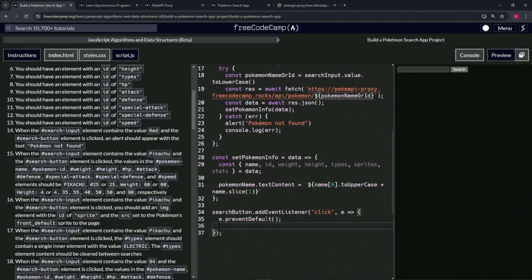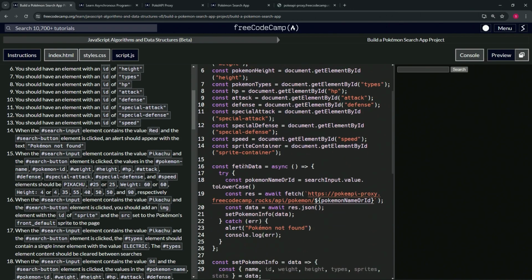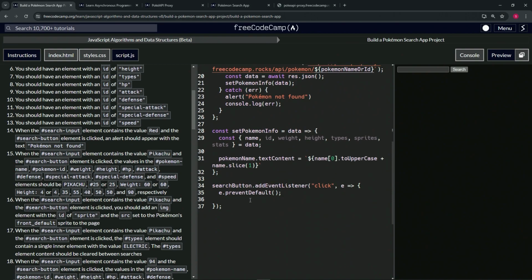And then the second thing we're going to do is call this, let's call this fetch data get Pokemon like that, right? So we're going to call this get Pokemon thing right here. After that, thusly, right? So now if we push 1, search, come on.